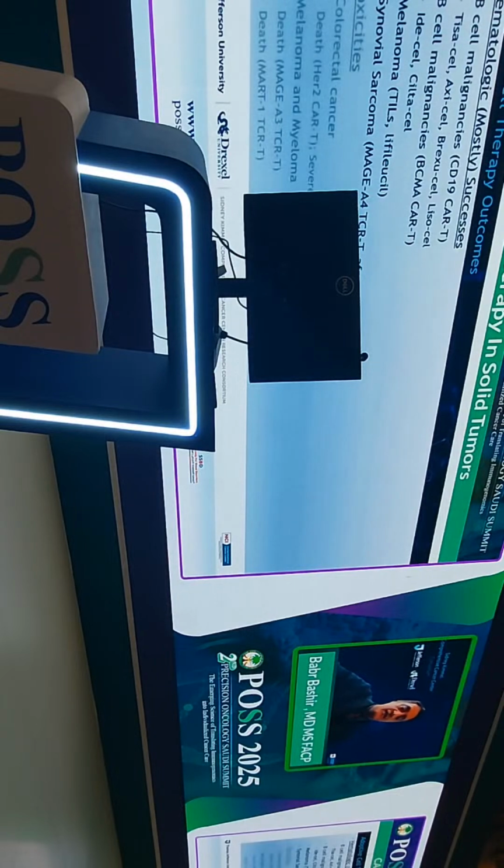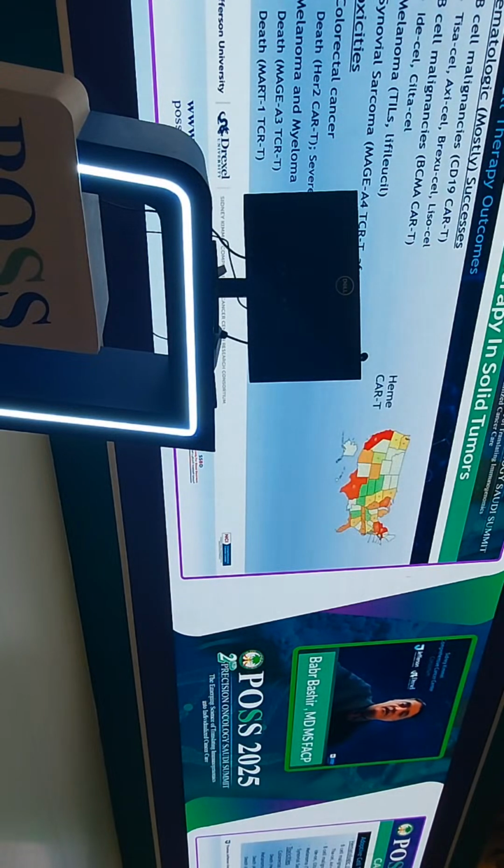Now, with solid cancers, the trouble has been that we know what the antigens are, but we have seen significant toxicity. For example, in colorectal cancer, we have observed death using another CAR T therapy, and severe colitis using the CEA TCR-T therapy, and other examples are listed here. If you look across the globe, unlike heme CAR T therapies, solid tumor CAR Ts are not as abundantly available, but the field is ripe with new excitements and new approvals coming along.